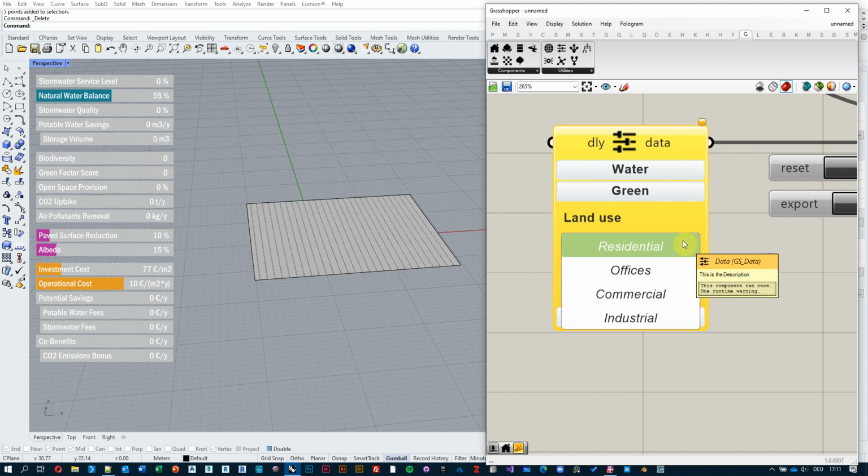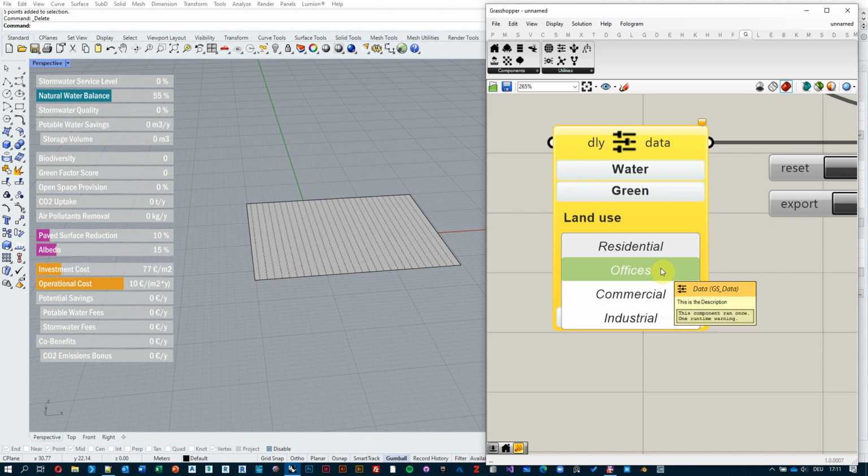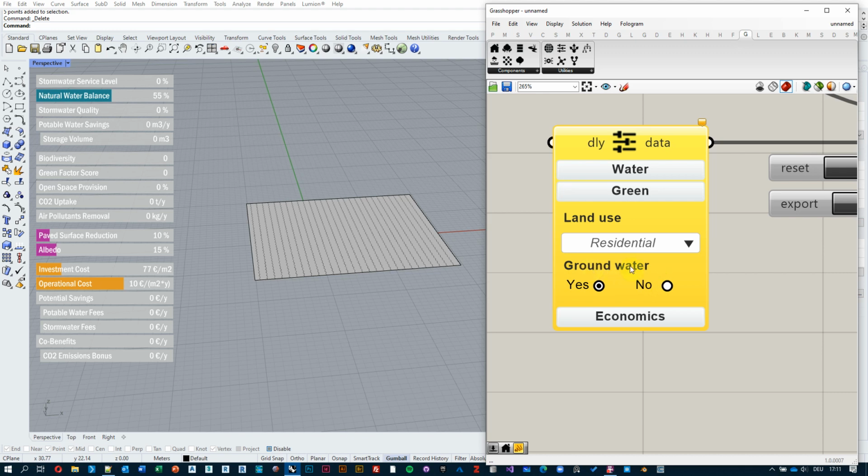All we define is the project area, mostly office, commercial space, industrial, or residential, and whether there is at least 1 meter of permeable soil between surfaces and the groundwater table. If yes, then we can safely infiltrate. If no, then this will allow us to have a lower target value of the green factor score.